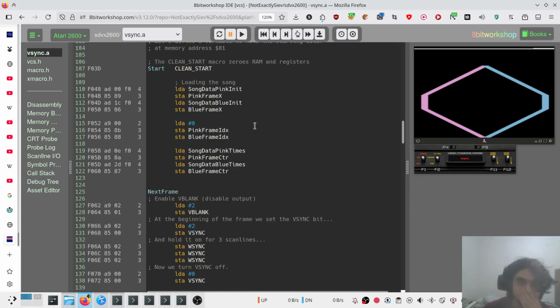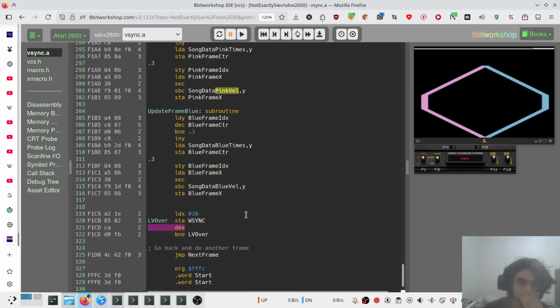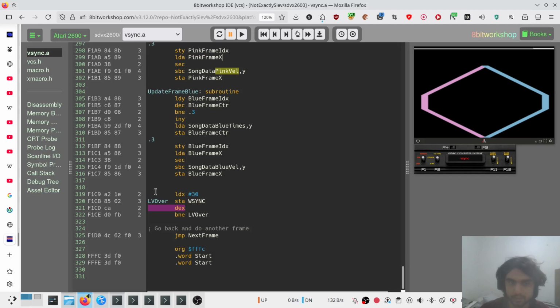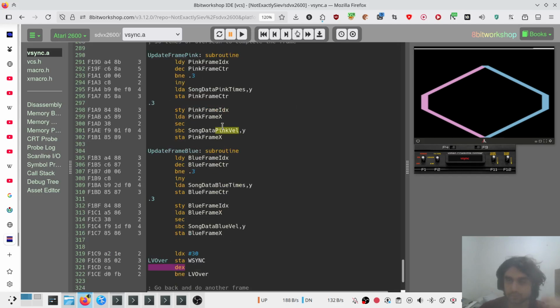And the way that works is down here. So when we're setting pin frame X, the hardware one should be fine because we're not using our weird loop for setting horizontally. It just actually does the addition. This is the one that's causing the problem. And here, okay, let's say the current value is 10 and I subtract 11.